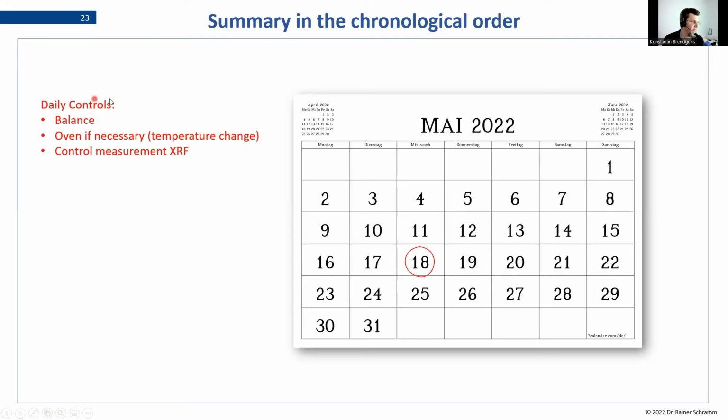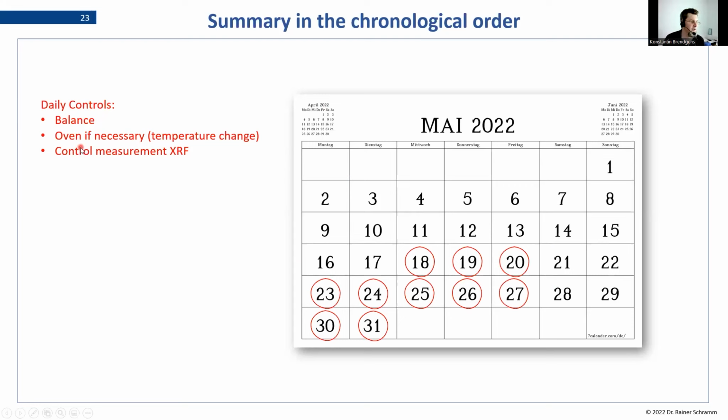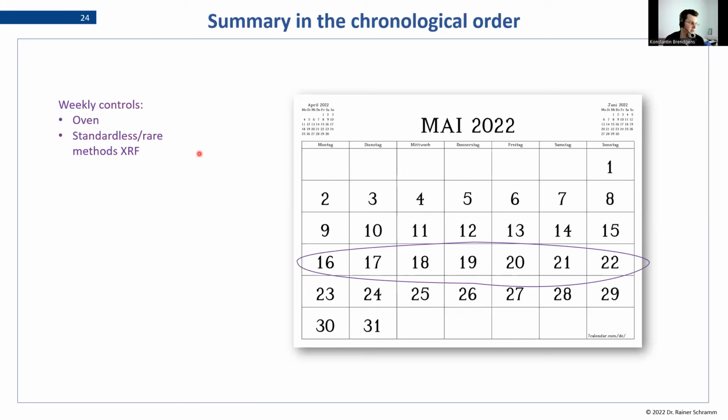And just to give you an idea, daily, we should always check the equipment. It doesn't take much time, and it just makes sure that the basis of our analysis is working correctly. So in FLUXANA, every day we do the balance. We do the oven, well, every day if we change temperature a lot. If not, we do it at the beginning, at each Monday, basically. And we do these control measurements every day, simply because they don't take time at all. We just automate that with the scheduler and the whole automatic grade checker and whatnot.